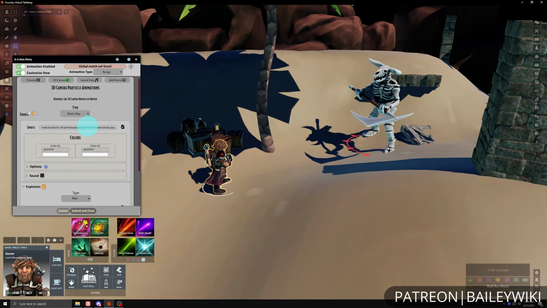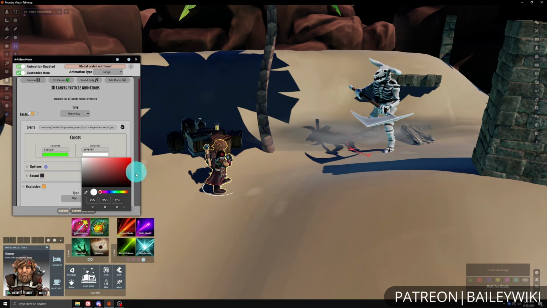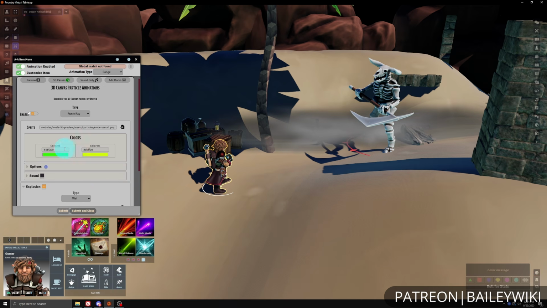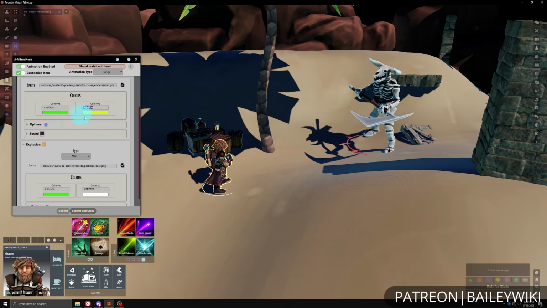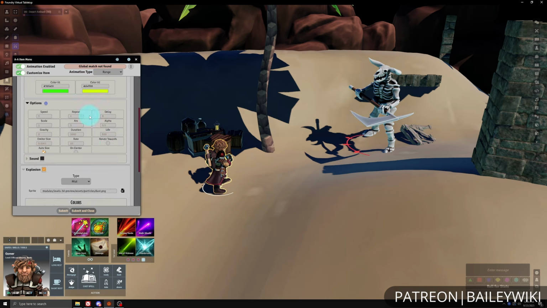So we can see that there is not an inherent color, so if you want that, you'll need to make that adjustment accordingly. You can, of course, copy and paste these colors if you want to have matching ones between your initial ability and your beam.